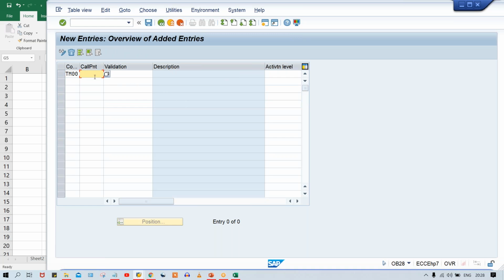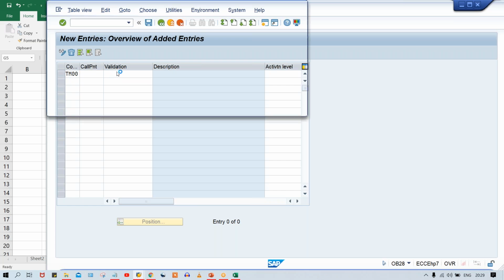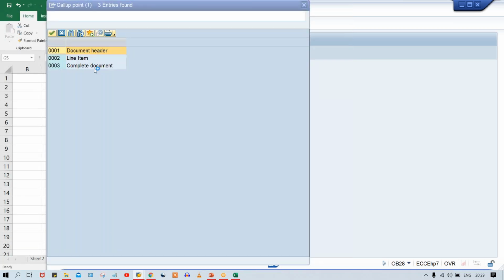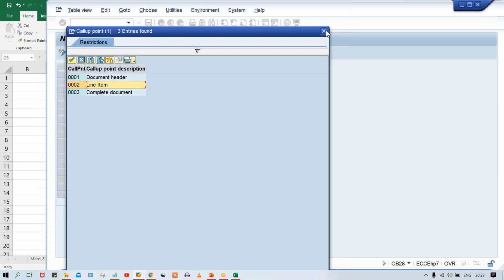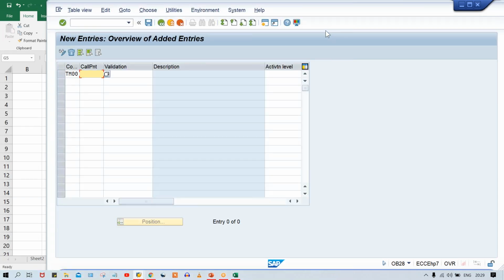In call point you have options like this validation is going to be defined at header level, line item level, or for the complete document. So what is happening here? Okay, just give me a second, guys. Wait for a second.